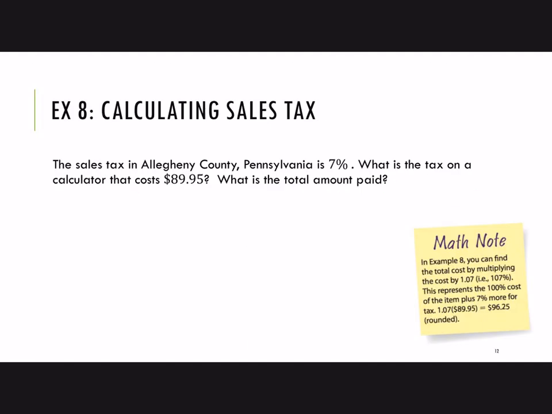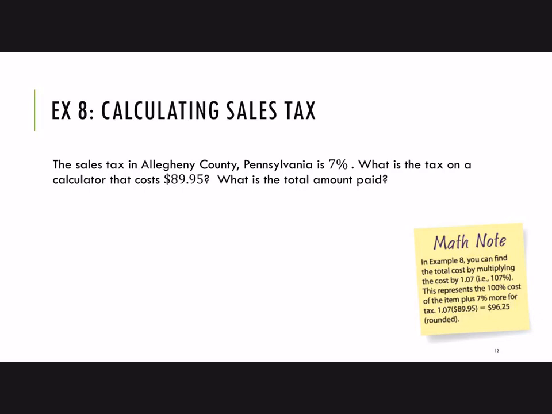All right, how about sales tax? I think you're probably more familiar with examples like this. A lot of people make this calculation in everyday life. The sales tax in Allegheny County, Pennsylvania is 7%. What is the tax on a calculator that costs $89.95? What is the total amount paid?